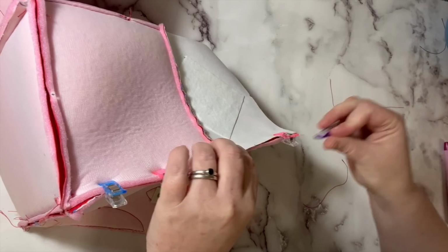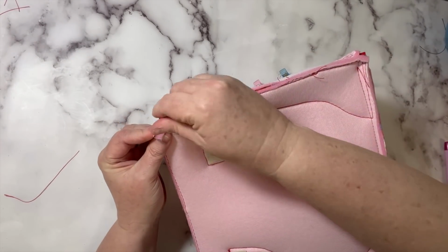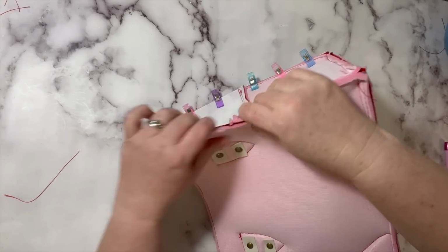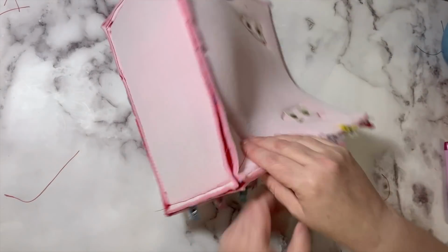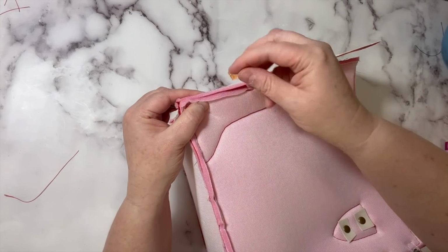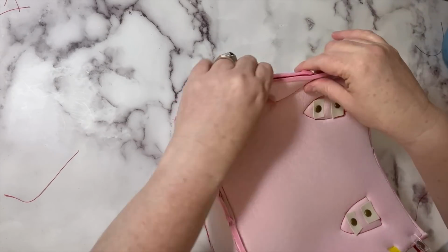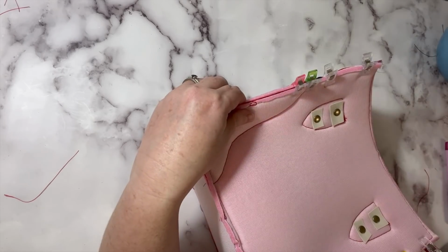You want to keep an eye on our overlays from the side panels and the main panels, because when we do our 3/8 of an inch stitch here, it is going to make them line up. So if you notice that they're not going to line up very well, you may need to do some adjustments. So it will look like the overlay is slightly higher than where the side faux leather part starts, and that's because once we do a 3/8 of an inch seam allowance, it should even them out.